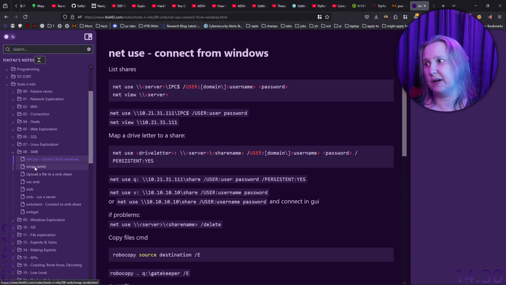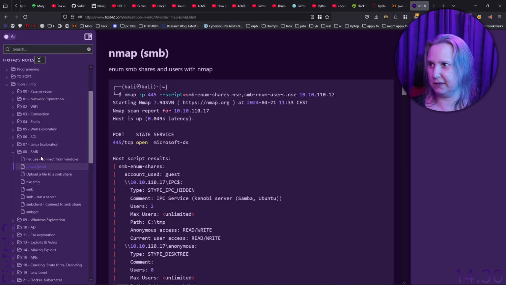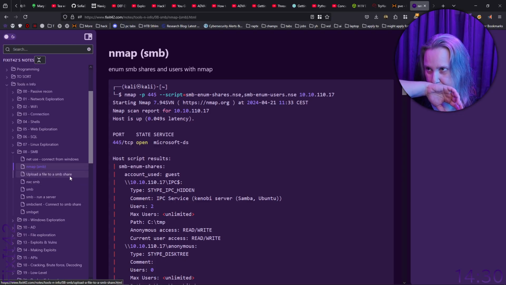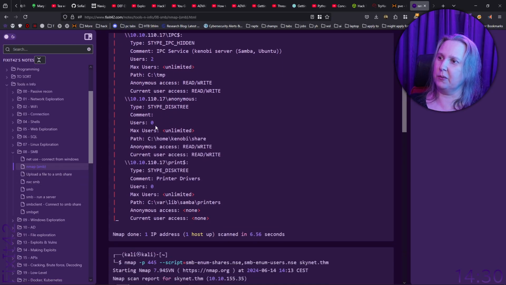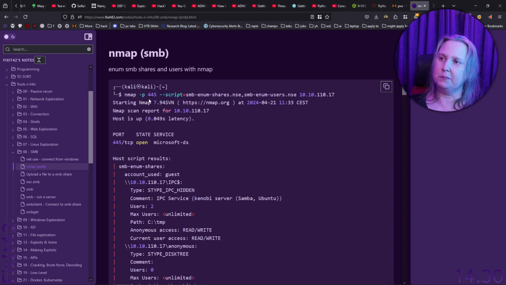To access an SMB drive on Linux, or from Windows, and from Linux is in another place. And here's an example of how we can run SMB. Nmap has scripts for SMB to enumerate shares and enumerate users.